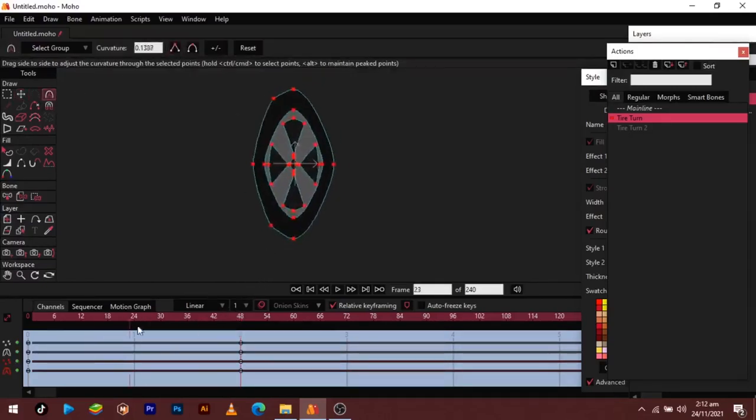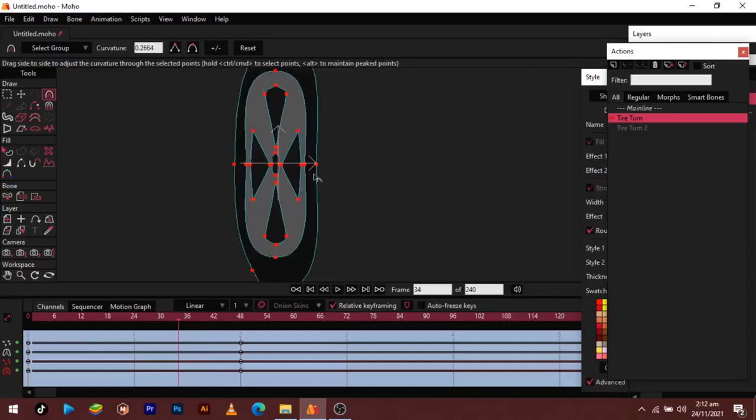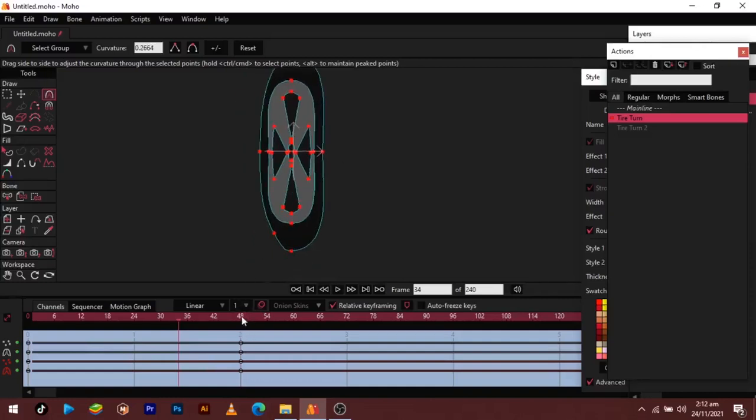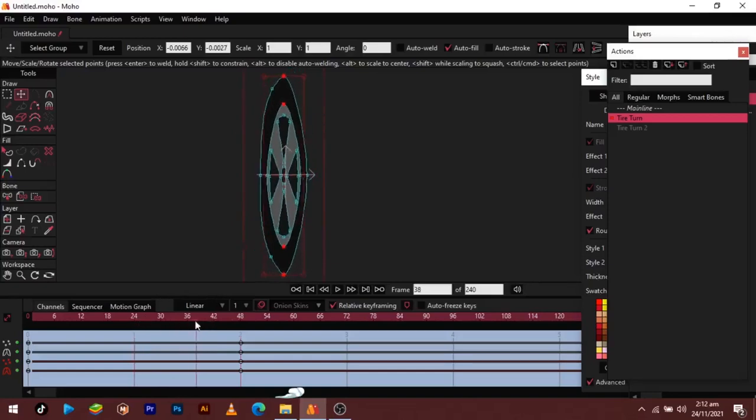Okay, so this is what we have, guys. Right, let me not sharpen the curvature for them all. Right, so let's proceed from here. I'm going to sharpen the curvature for this point, holding down Shift Control, for this point, for this point, and for this point. Let's sharpen this.